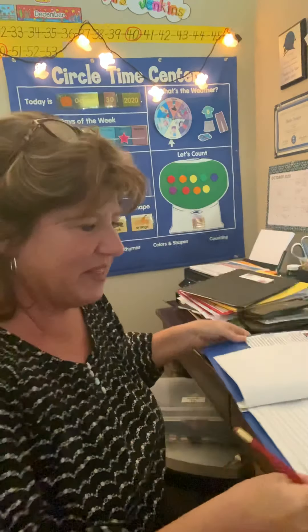Some of them might want to write the word October. I've seen some of your work areas at your house on Zoom — some of you guys have a really nice little desk area with calendars above your workspace. So if your child can find the word October, you don't have to spell it for them, let them do it. But I don't want you to give your child too much help. Let's just pretend that I'm five or six years old — I don't want everything perfect, because if it's perfect, I'm going to think the parents helped them. We're trying to see what they can do by themselves.